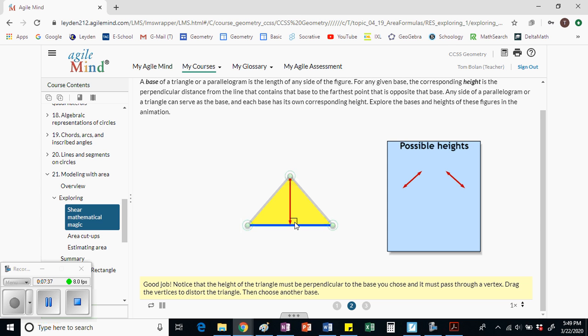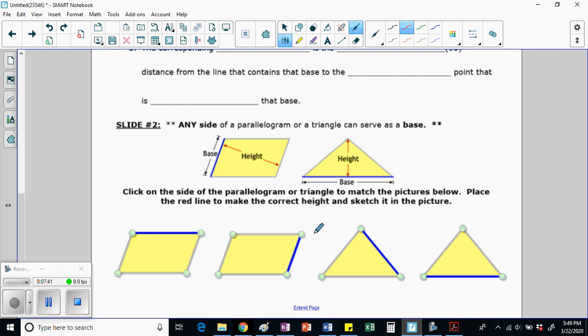They have to make a right or 90-degree angle. So in these problems on the bottom, you can use EduMind to help you, but with the highlighted side, I'm going to ask you to draw in the height given this base. The problem I just did was this one, where if this bottom part down here is the base, then this would be the height. So it's something that you would draw in your pictures on the bottom here. They have to make a right angle. So you should be able to finish this page. This is page 8 in the note packet.